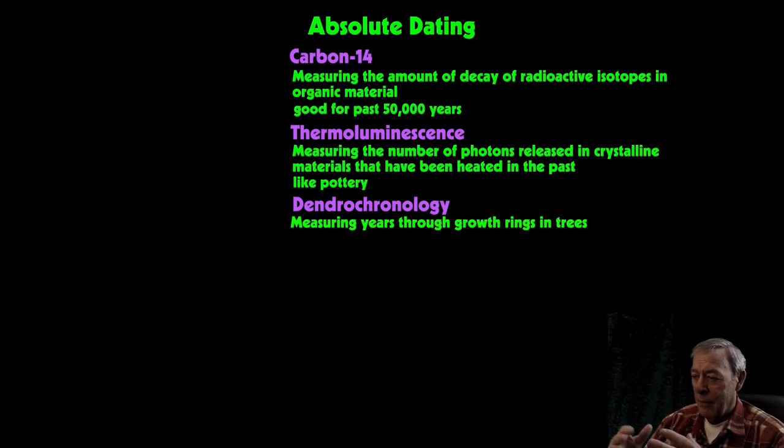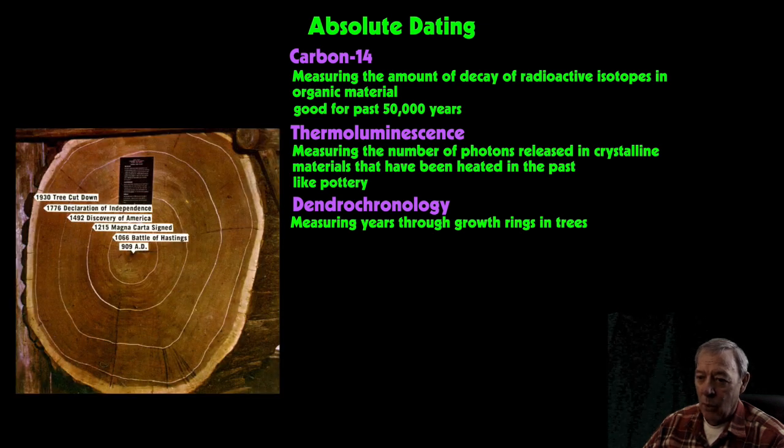And so the idea here is that you have to have some wood, perhaps a beam of wood that has been recovered from a shipwreck, and cutting through that wood reveals the rings. As you probably know, you count those rings, because the tree adds one ring for every year of growth. So you sometimes see representations like this where this big tree began growing in 909 AD. Then as you count the rings, you see the various dates that are associated with it. And so counting growth rings is another way to arrive at some absolute dating.